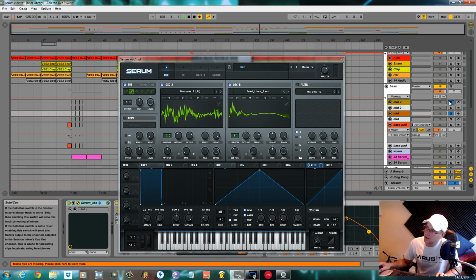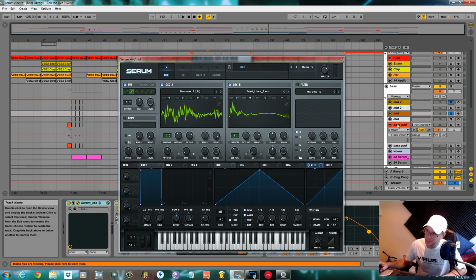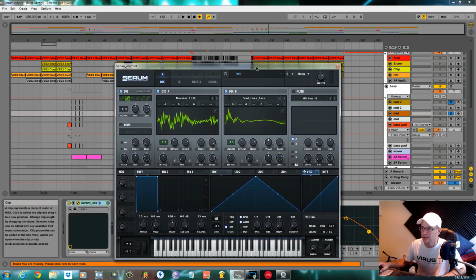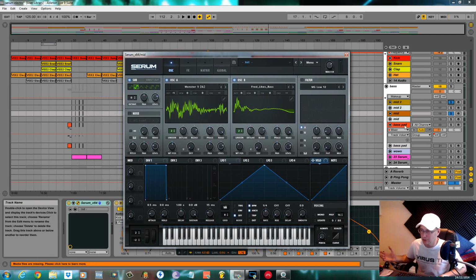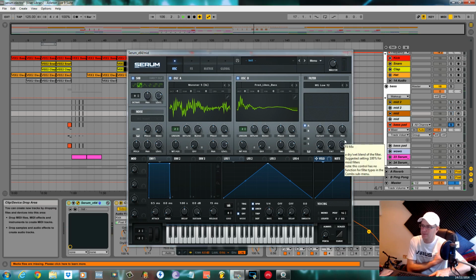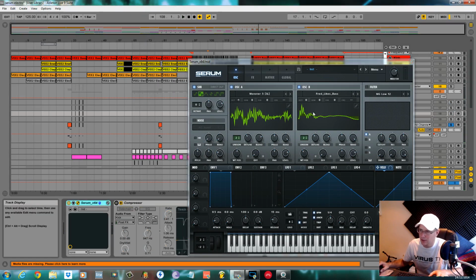I'll bring in the first layer. We're getting there now. So this next patch I've called a bass pad. It's not really a pad sound at all, but it covered quite a wide area of the spectrum. When I was EQing it, I didn't cut much of the lows out or the highs because it had such high harmonic content. So in that respect, pads do cover a lot of the spectrum. That's probably why I called it a bass pad. But yeah, this is it anyway. Heavily sidechain compressed. I'll turn that off for now.